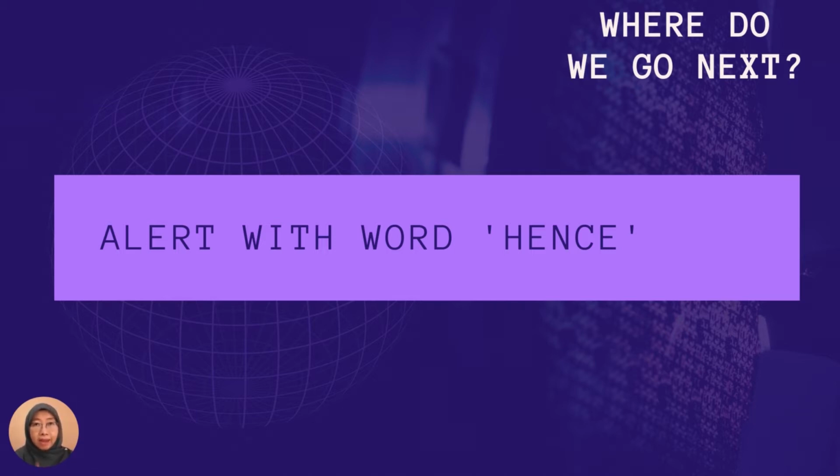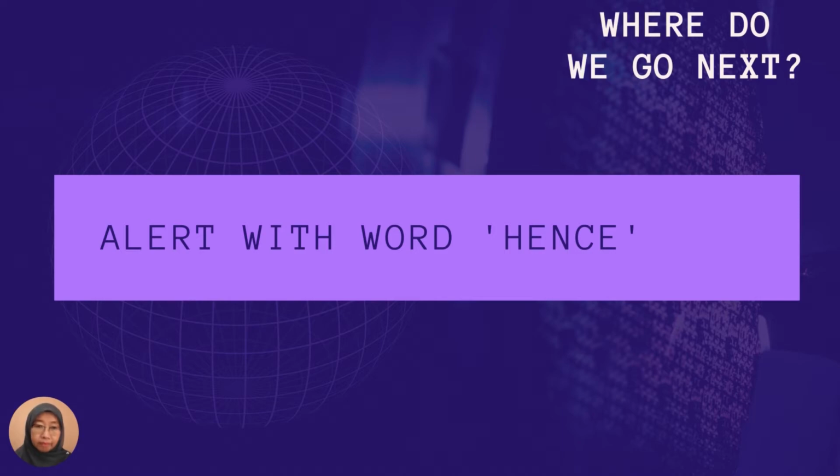soalan pecahan A, B. Okey, yang A dia akan suruh kamu cari penyelesaian satu masalah. Kemudian soalan B dia akan kata hence ataupun seterusnya selesaikan lain pula. Jadi maksudnya bila ada macam gini, kamu kena gunakan apa sahaja nilai yang telah kamu dapat daripada jawapan A. Okey, kamu tak boleh guna kaedah penyelesaian lain untuk soalan yang B tu. Sebab dia ada perkataan hence, ada perkataan seterusnya. Maksudnya kamu kena guna nilai yang telah kamu dapat sebelum tu. Tak boleh guna cara lain.